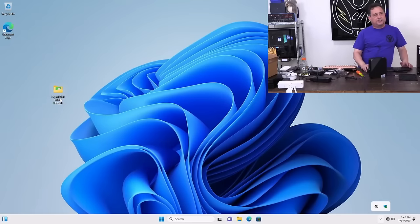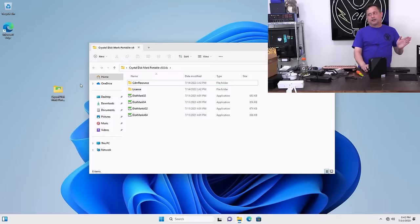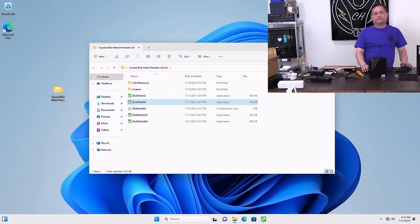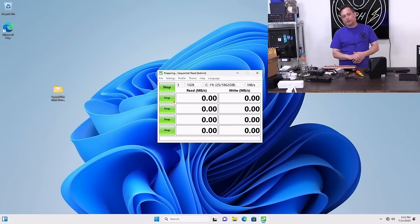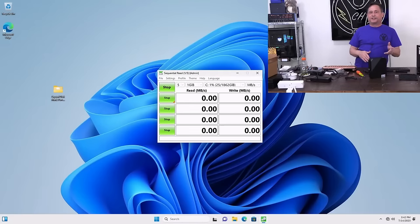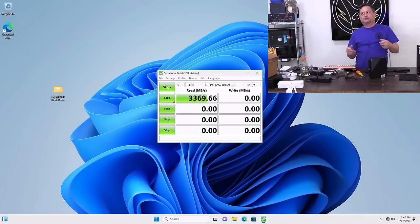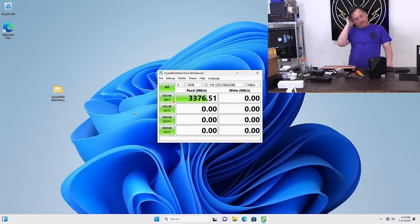And CrystalDiskMark. Now, if we get a number over, you know, 4,000 megabytes per second on our sequential read, then we're definitely a Gen 4 motherboard, and we have a Gen 3 NVMe that was shipped with it. On the other hand, if we're still only getting about 3,400, then we have a Gen 3 motherboard. And there's our answer. We have a Gen 3 motherboard. So that's good to know that they didn't cripple the machine by putting a cheaper NVMe drive, a Gen 3 in a Gen 4 machine. So it's obviously a Gen 3 M.2. All right, we can stop that test.